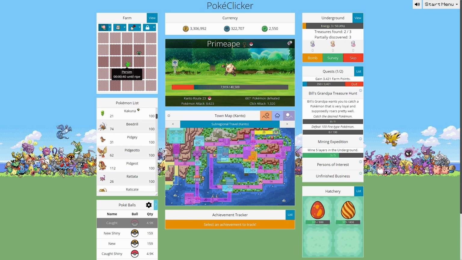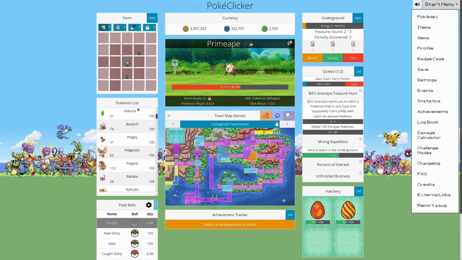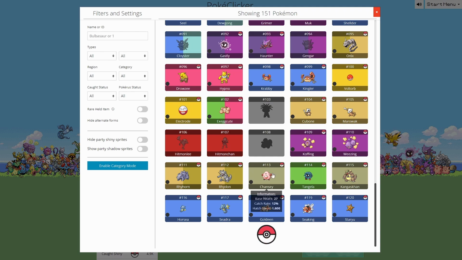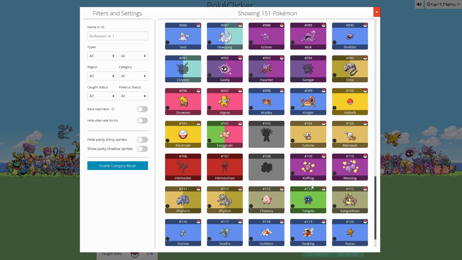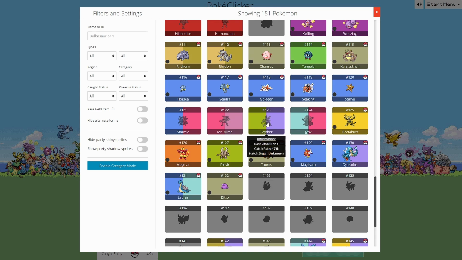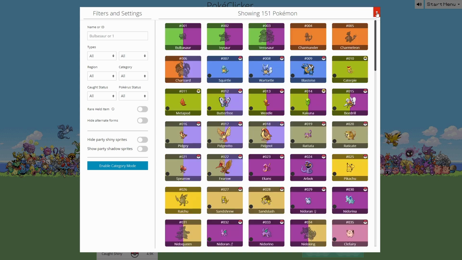We do have the Persim berries. So did I not catch that Scyther? Now I need to know. Pokedex. Scyther, Scyther, Scyther. Oh, we're lagging. We are lagging. There we go. Nope, I did not catch it. Dang it. Well, tried my best.